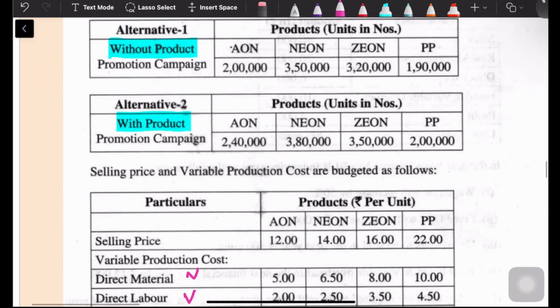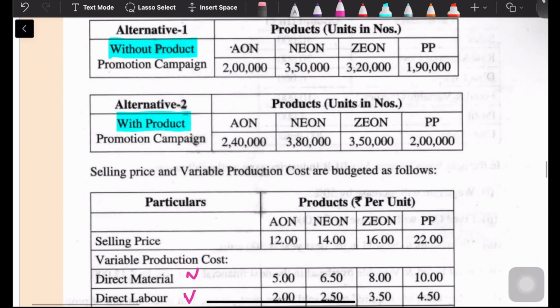So after this, production capacity during the budgeted period is 8.9 lakh. So we have to now assign, we will take the units which are given here and assign how many units can be purchased or manufactured based on the ranking. So we will prepare one small table for that.